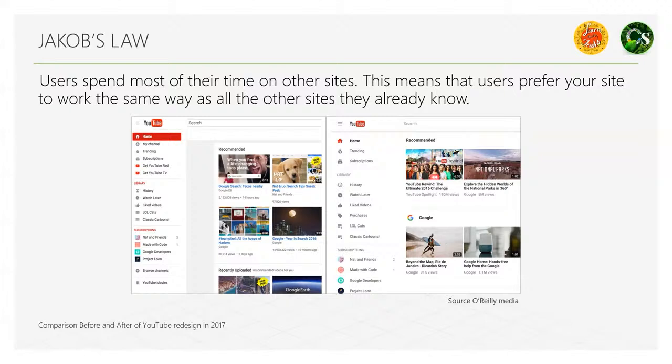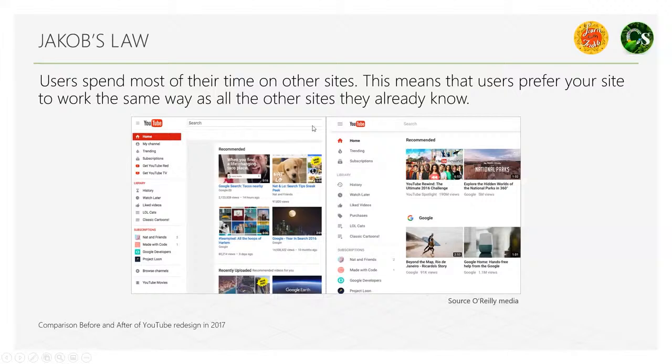When YouTube decided in 2017 that they would be changing their interface, if you compare it to their older design, they have not changed the structure very much. They have kept the same left element in both the before and after design. They have kept the logo at the top. What they have done is reduce the logo so that you have more breathing space, more white space surrounding it.